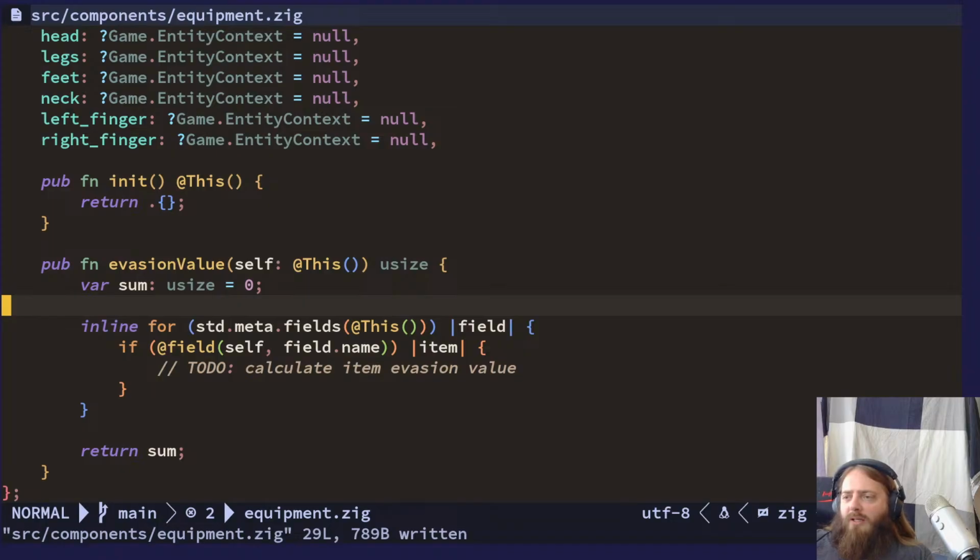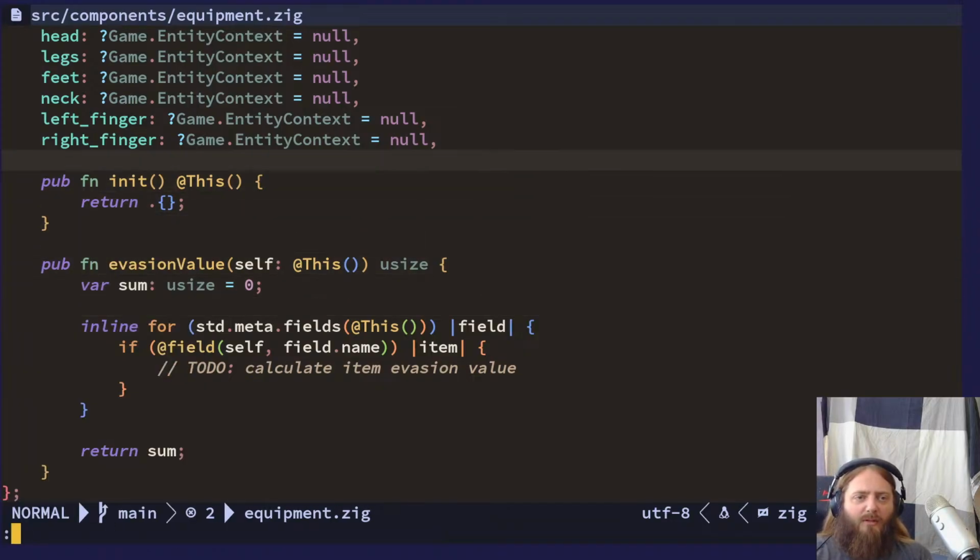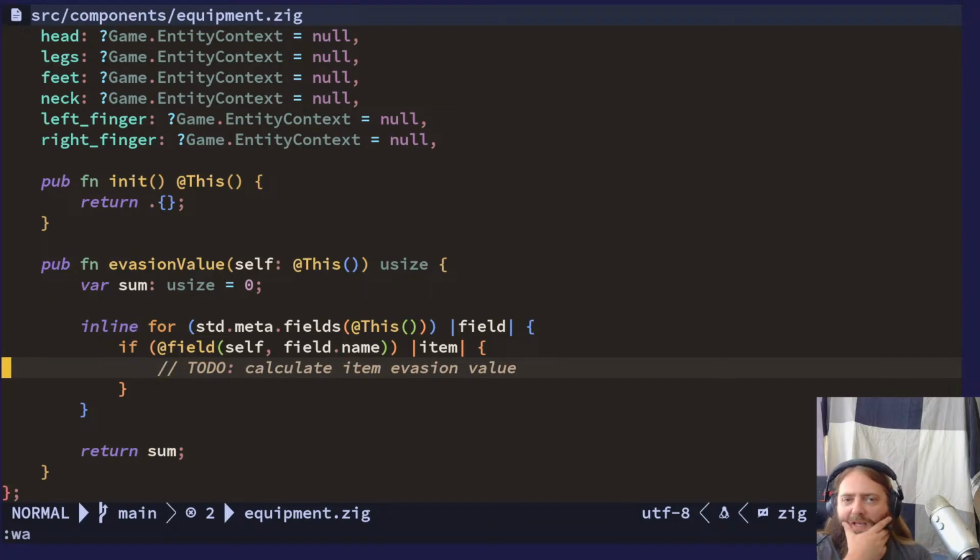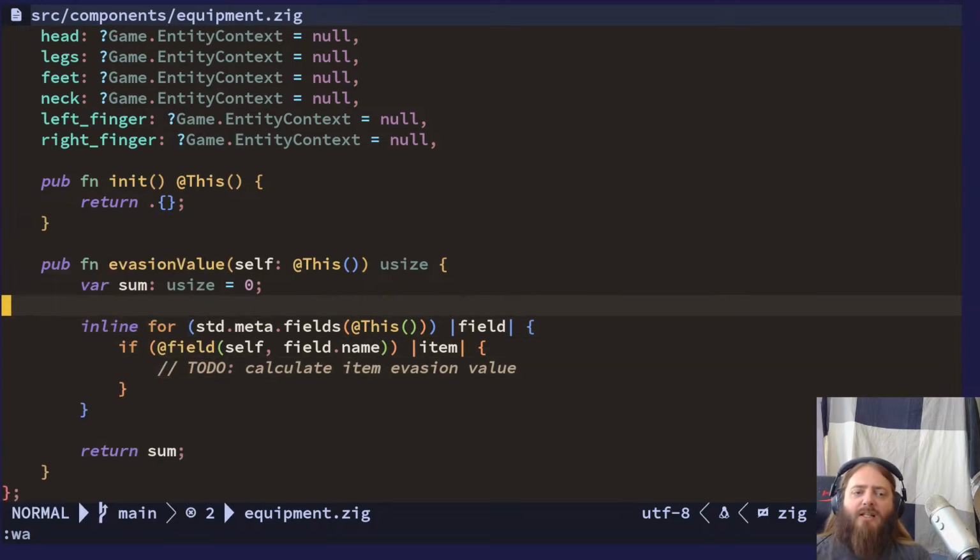But yeah, the progress is going good. I'm doing some RPG rules things right now, and trying to figure out how to make it with ECS. It's like a board game RPG, and I'm trying to implement it using ECS. So it's kind of interesting because I've never really done this sort of thing before.